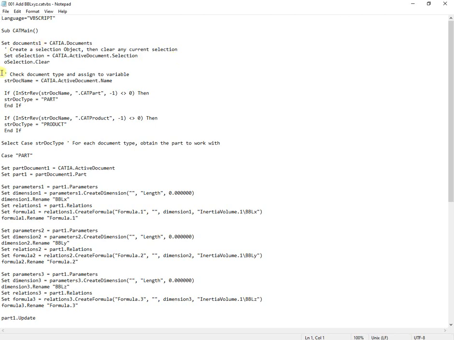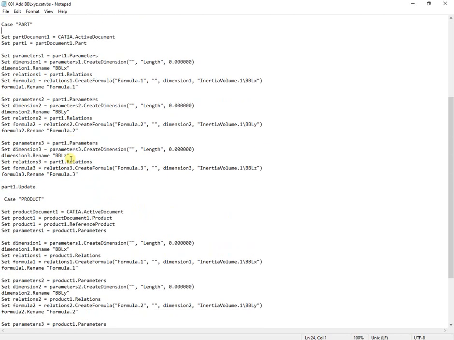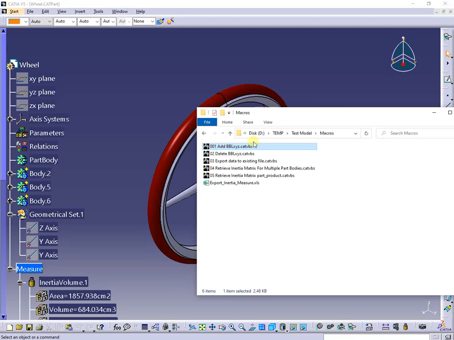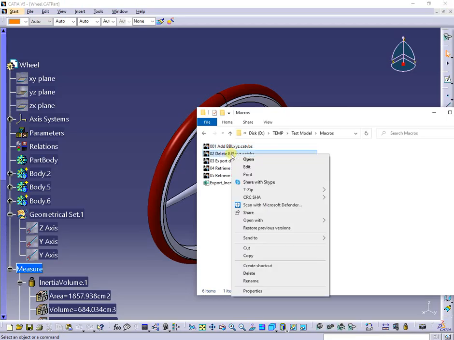I used cases for part and product, then for each case, the length parameters are created, and next the formulas are added to connect with the inertia volume 1 measurements. In the same way, the next macro will delete parameters and formulas.